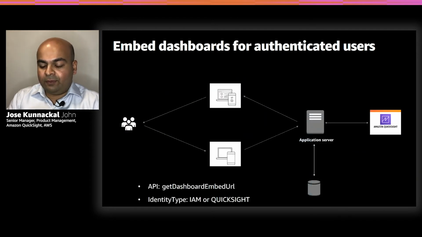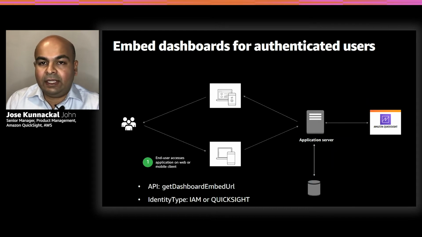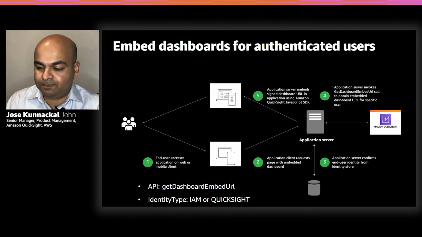Now, if you look at the flow from what we discussed earlier, there's one key difference. The difference being that when the end user accesses a dashboard or requests a dashboard because they went to a certain page, the application server on the ISV or your own application server will then look for the user's identity. It'll then pass the identity to QuickSight, which will then return a dashboard after checking for whether the user has the right level of permissions, whether the user has access to the dashboard, and then sends the signed URL back so that the application can then embed it into the website or application.